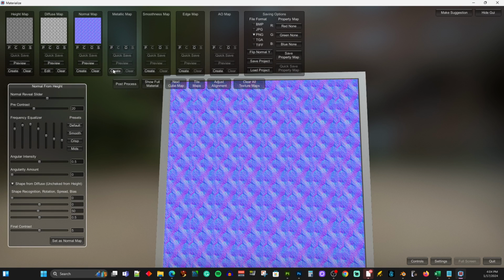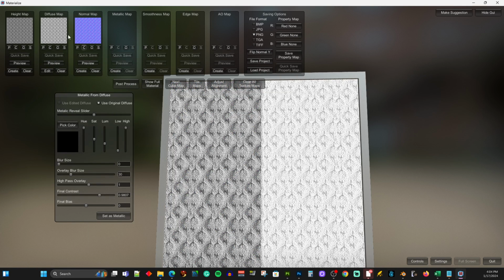I can override the parameters too when I create the material. I don't want it to look metallic, but hey, maybe we're going to use a metallic yarn for our knitting, and we want it to look metallic, so you have the option of playing with it. If you don't create it, you can't really do much, so let's go ahead and create it. Same thing as the height map. When you do this, you get this slider.